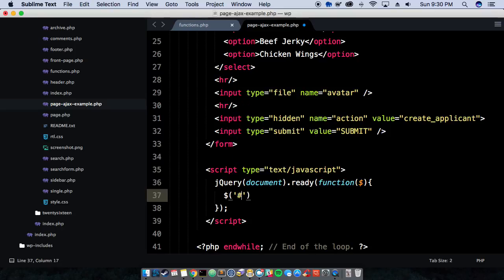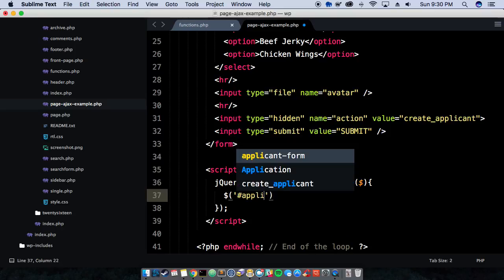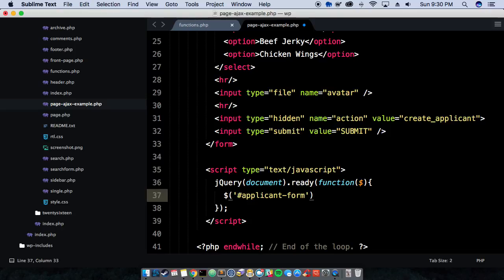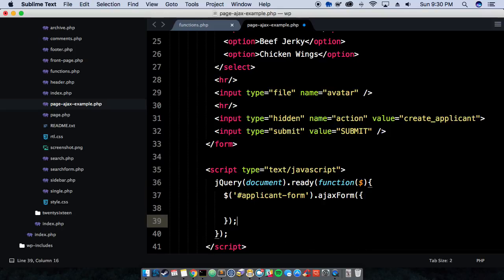Where'd my pound key go? Applicant form. We're going to bind it to the AJAX form. Technically that's really all that you need to get this working, but I'm going to pass in a couple of arguments here just so we can see what kind of response we're getting.